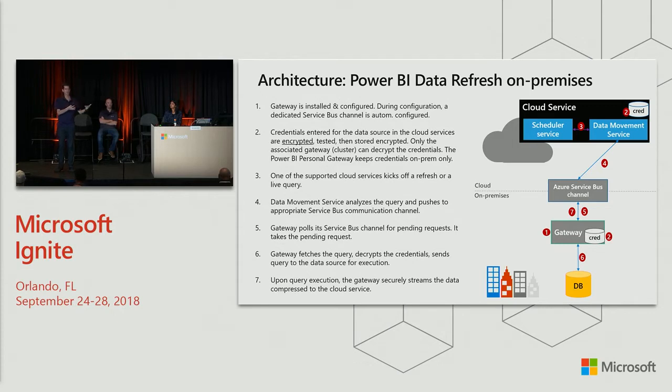The other one is you may have some big data models where you have imported data, and you want to refresh that, and you may be moving gigabytes and gigabytes of data as part of a long-running job. And so there are also optimizations done around this communication channel and in the on-prem gateway to compress the data, so that the data that goes over the wire is a lot less than the raw data volume, because often that outbound connection from your on-premises environment to the internet, to the cloud, may actually become a potential bottleneck. And so we're using compression to use the channel as efficiently as possible.